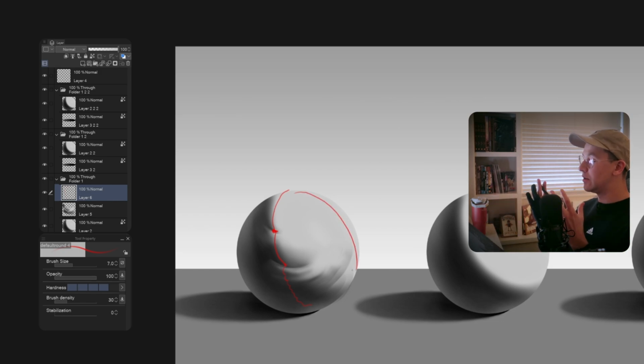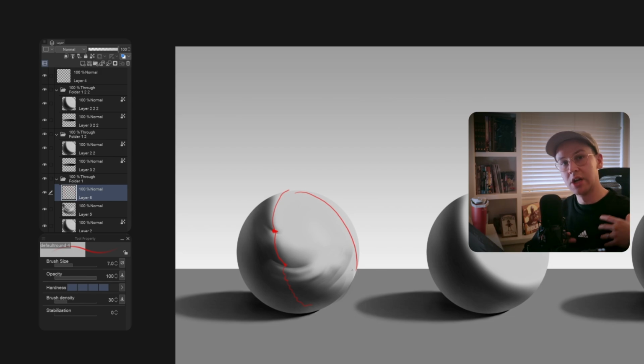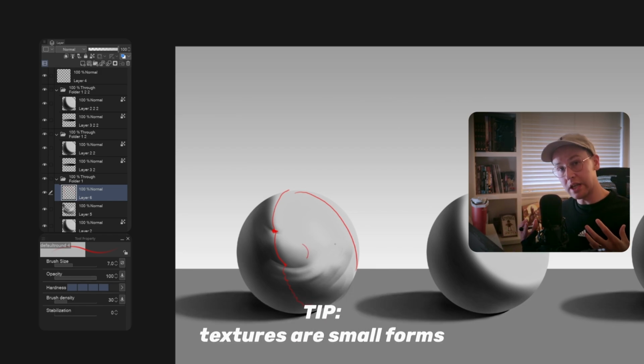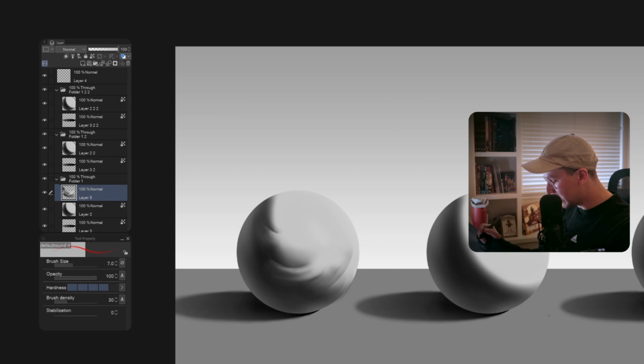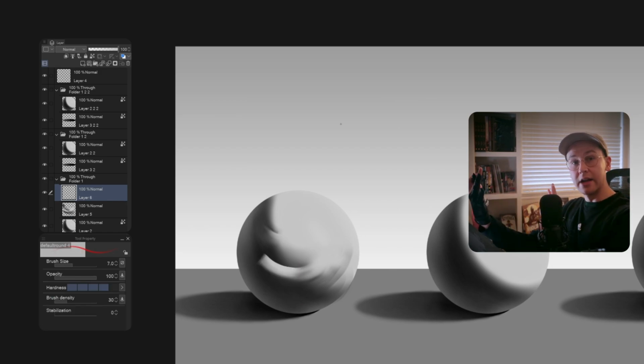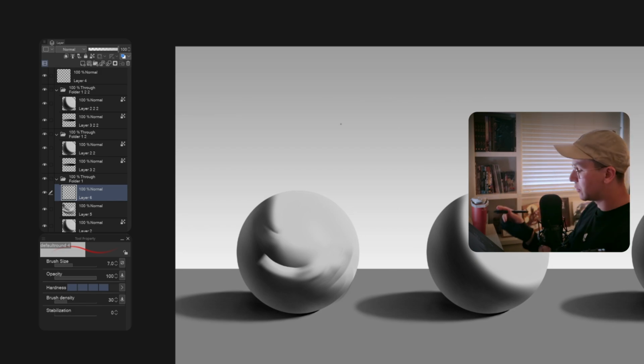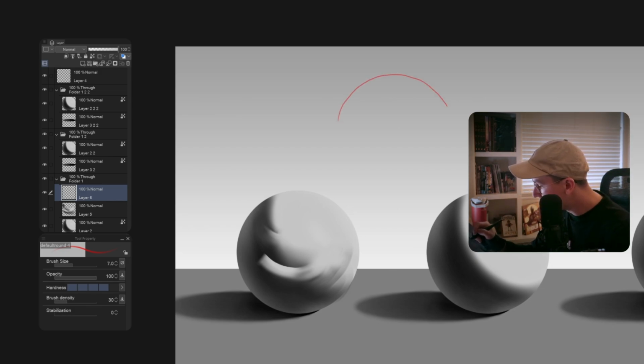We think about form in really broad terms like a cylinder, a cube, a sphere, but also note that textures are really just tiny forms on the object. And so they would follow the same rules of light. The way that I like to think about it, and it was sort of a brain blast for me, is just the light is resetting. If we were to take this sphere and rotate it and look at it from the front, from what the light sees, what we would see is a sphere that goes like this, right? Circle. And then right here, I am telling this that it juts out like that. So I just jutted out this huge chunk that kind of blends in.